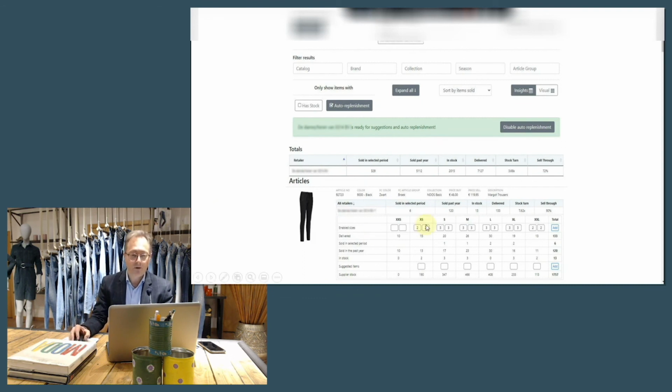You can decide, for example, to have some minimums, and every time that a retailer goes below a certain amount of pieces for a particular size, the system can generate automatically an order, or otherwise you can do it manually.